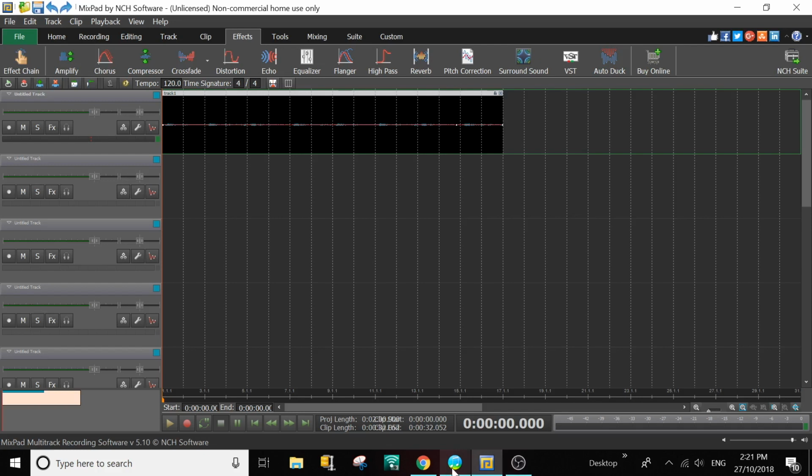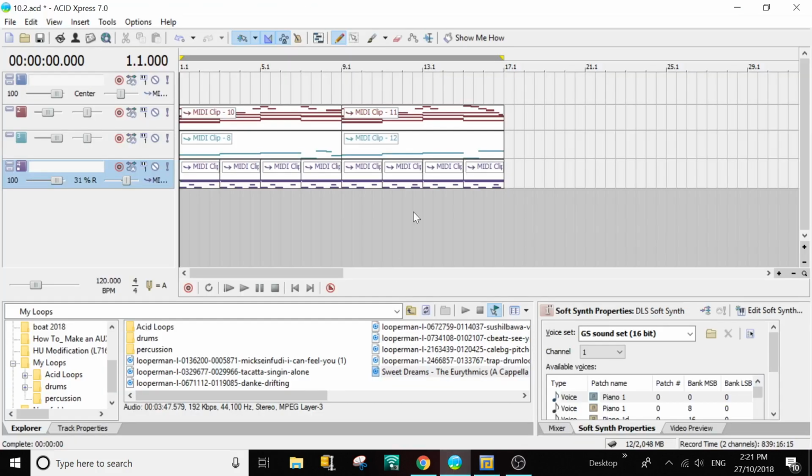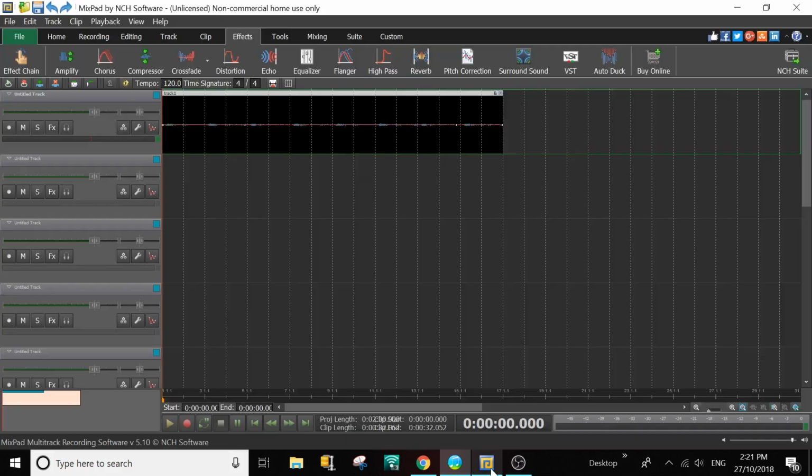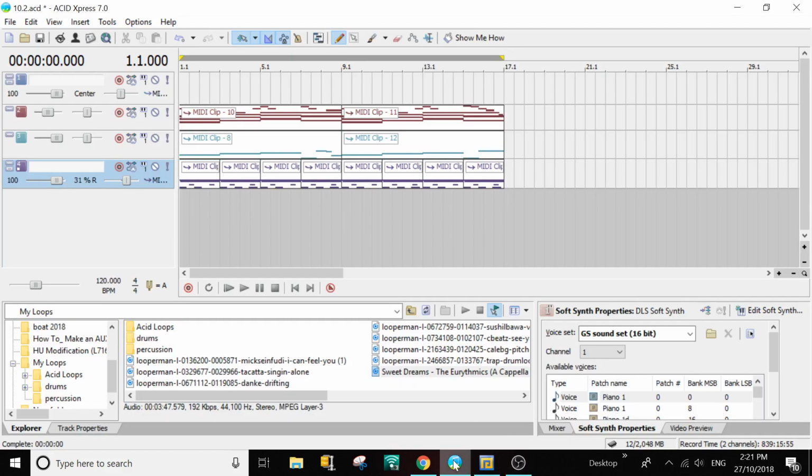So what that means, if we would still experiment with effects in our piece in Acid Xpress, is that we have two different options. One, we can put a clip into Mixpad first. So maybe we found a loop or sample that we want to use. We can in Mixpad apply an effect to it, then export that clip as a new loop, so with the effect applied, and back into Acid. So in short, put a clip in Mixpad, put an effect on it, export it, then put it in Acid.